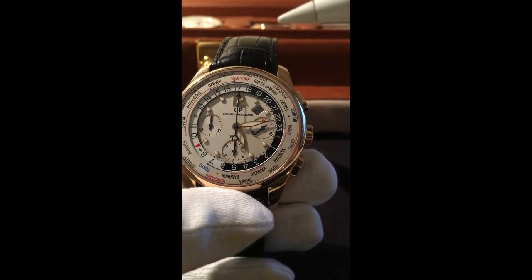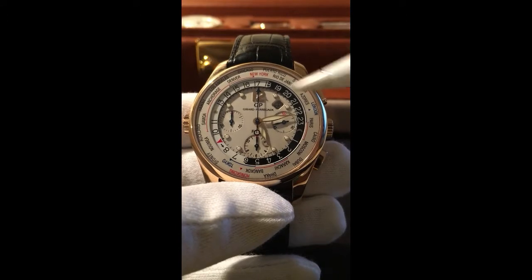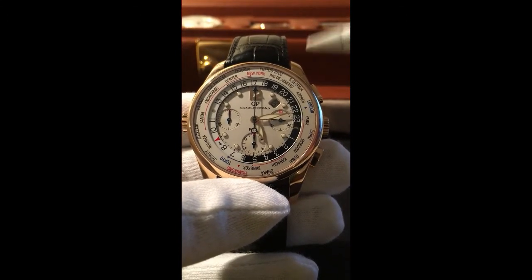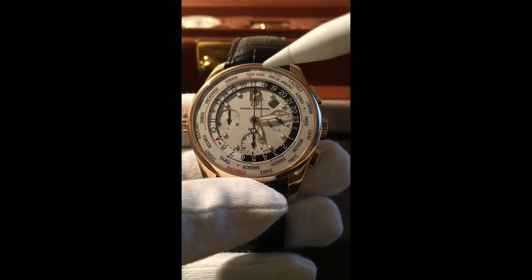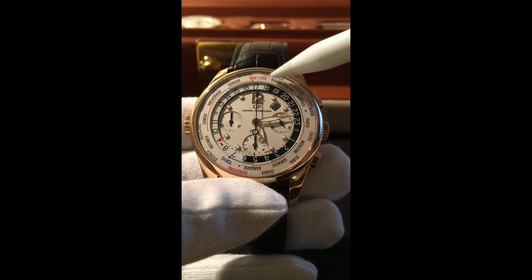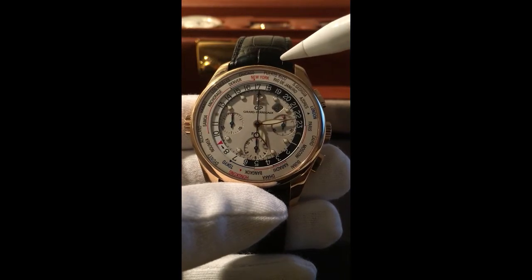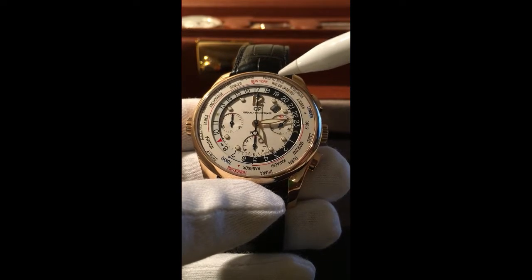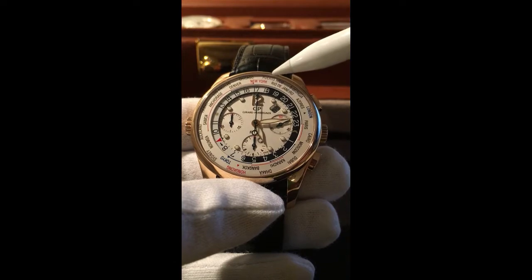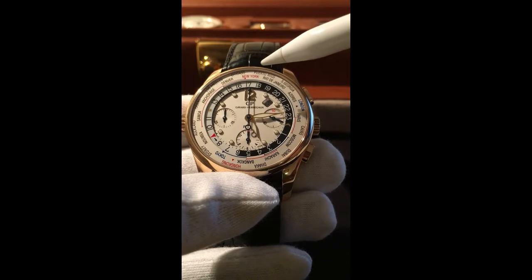I may drop a picture here because a lot of folks get this mixed up — they say all the 49805s are the same, but they're not. If you look at a regular 49805 World Timer by Girard-Perregaux, you'll find the city ring is different. On the standard non-financial models, New York is on the inside of the ring, whereas here on the Financial, New York is on the outer edge — basically the layout is reversed.